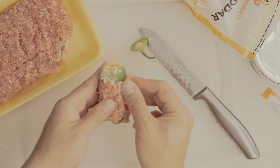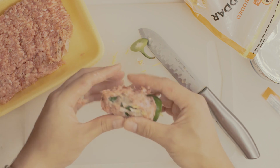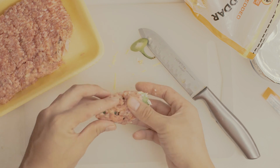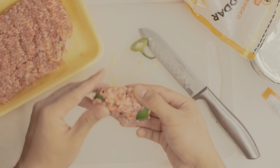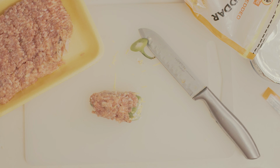I actually didn't get enough pork sausage, so I'm going to go a little thinner on these. Maybe the last few jalapenos will have a little more if I actually have some extra pork sausage. All right, look at that. Good. All right, our next step.